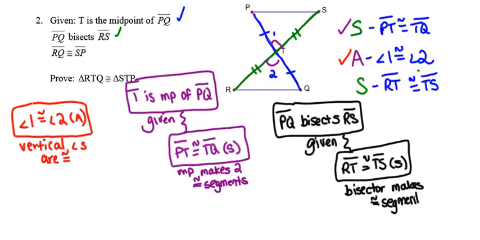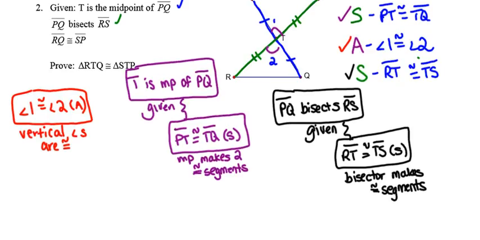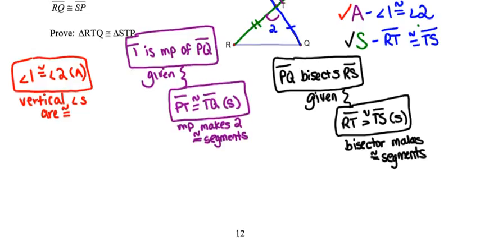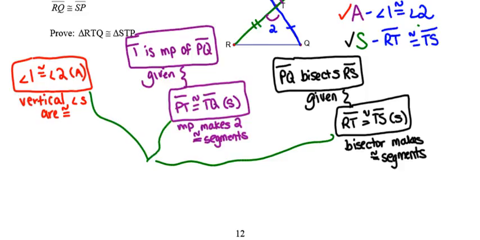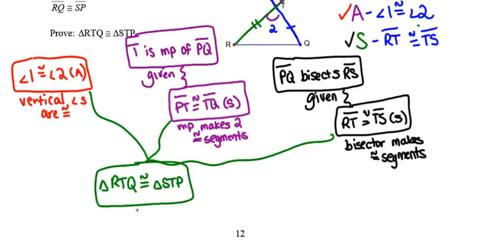So at this point now, I've written about everything in my little checklist. I've written about those 2 pairs of congruent sides. I've written about the pair of congruent angles. Now I've set myself up perfectly to go ahead and make the conclusion that these 2 triangles must be congruent to each other. And the reason these 2 are congruent is by side, angle, side. And of course, remember, if you had wanted to use side, side, side, you could have done that just as nicely for this proof.